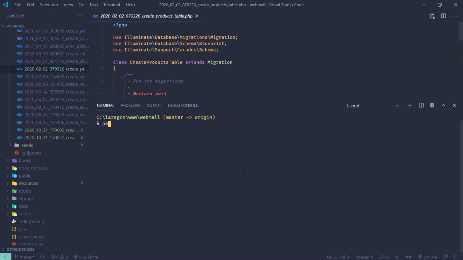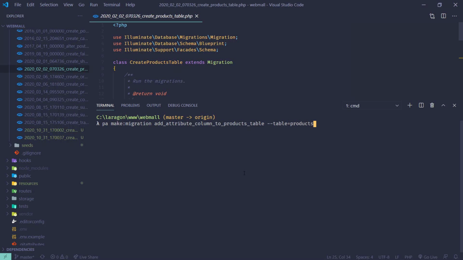Go to terminal, php artisan make:migration add_attribute_column_to_products_table, because we have to create a new migration; we cannot delete all data and then rerun migration.